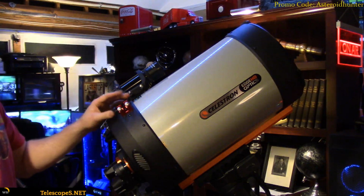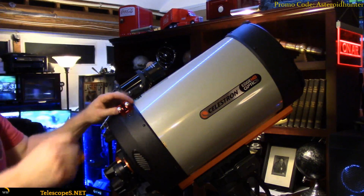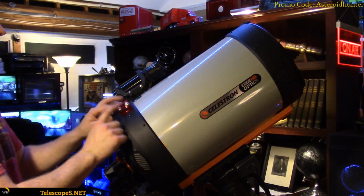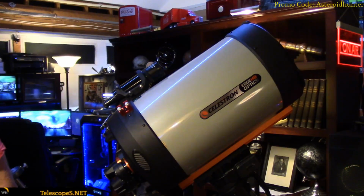And again, you don't want to over crank this stuff, man. These screws especially, they're not made to torque down by any stretch. So you just get stuff nice and snug. These things don't weigh very much, guys, so you don't have to crank them down on your optical tube, okay? Take care of your optical tube, and it will take care of you. So real important.